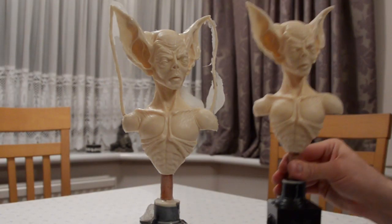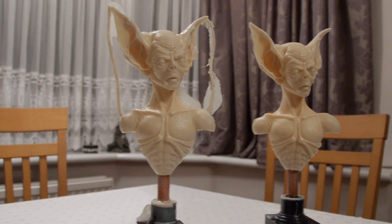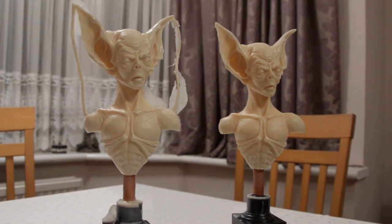And in time-honoured tradition, here's one I made earlier. Now, the one on the right is actually my first attempt, and as you can see, I misjudged the amount of resin that I needed for the first half of the mould, so I think you can see maybe his torso finishes slightly too early. So I'll be needing to add something in there to fill in that gap.